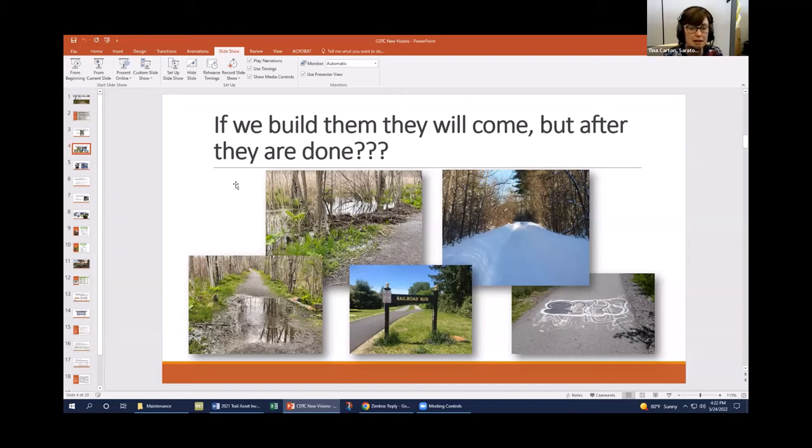Other types of maintenance on trails involve all the different assets found on the trail. This is a very old trail sign on Railroad Run. I actually have a new one designed and ready to go. I just need it to go out to get a quote, to get it built, and then we need our DPW to say that they do have time this summer to install it. Other issues on trail are the pavement surfaces, whether it be graffiti, or them falling into disrepair and needing to be repaved. Railroad Run Trail currently has a section that's being upheaved by trees and roots.